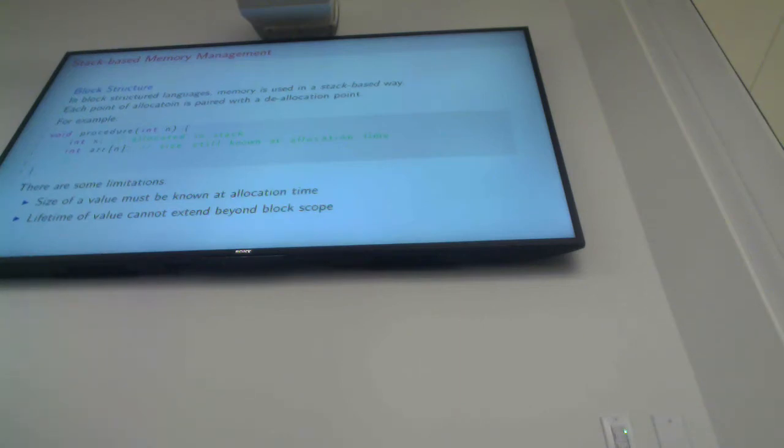So there are some flexibilities here. Like we don't necessarily need to know statically in the syntax the exact size of that array, but we do need to know how big it'll be by the point that we allocate it. So this would preclude something like a linked list. The other problem here is the lifetime of these values can't extend beyond the scope of this function. So this would make it difficult to, for example, return this array, or to do something like return a closure.